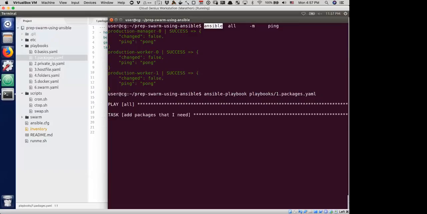It will install a bunch of packages on all the machines in my cloud. I have only 3 right now, but it doesn't matter how many you have. It will do it concurrently on all the machines, without you having to worry about it. You just specify your desire, and it will make it happen for you. You can run this Ansible again and again, and it will maintain the state.